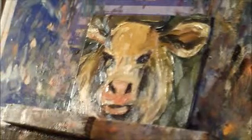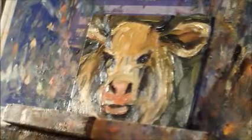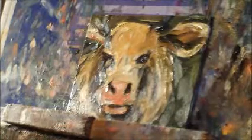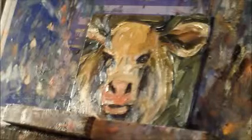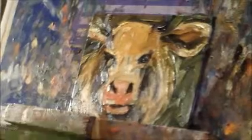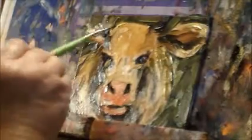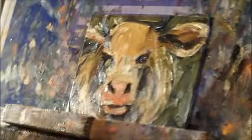Alright? And I told you we were going to kind of backlight this cow, and this is how we're going to do it. We're going to go into the green again with some of that cad yellow light, and back to the green that we mixed, but we're going to leave it kind of yellowish. And we're going to come in right here at the edge of our cow. Just leaving that there. Now, I'm going to mix some more of that because I didn't mix much. This I'm mixing with a brush. I didn't make like a little pile of it. And you can do it however you want to, but that's how I do it. There's that. I'm going to add a touch right there. And that gives us kind of a backlit appearance. Let me clean my brush.